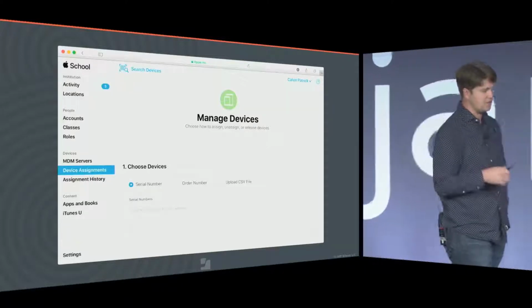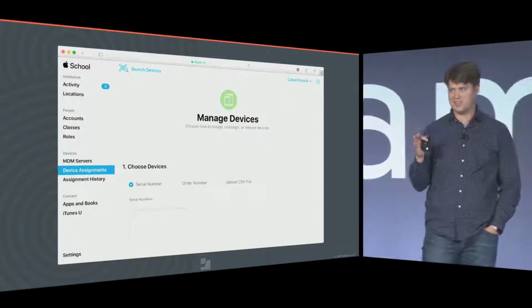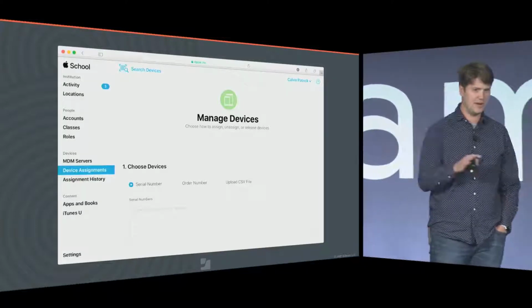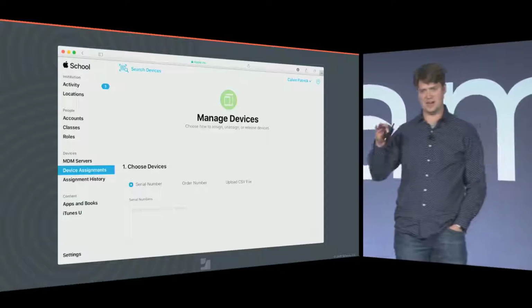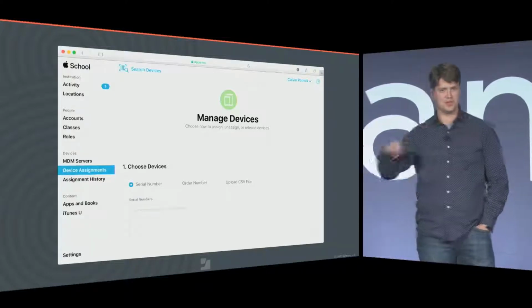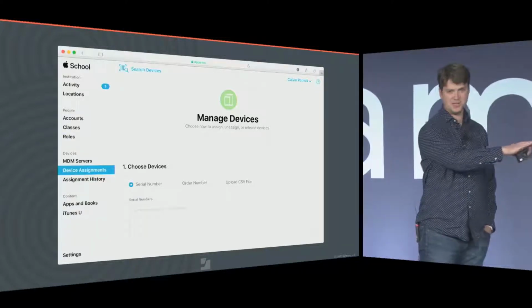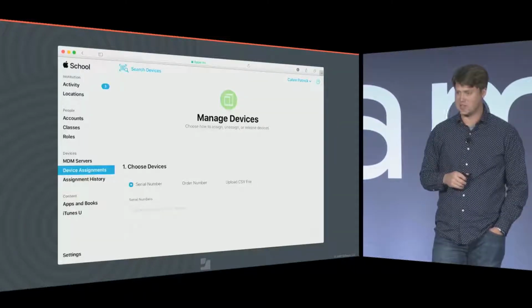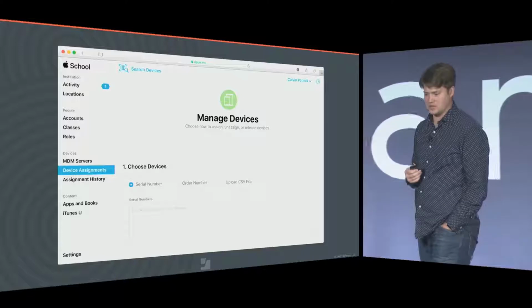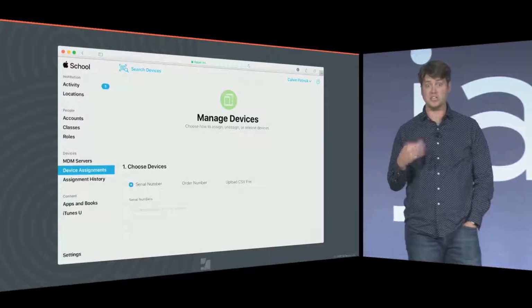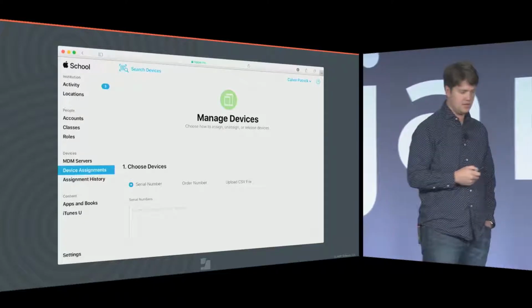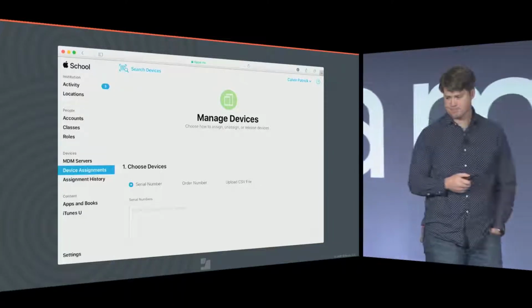And I mentioned before, just mere weeks ago, did anyone notice the new default device assignment capabilities inside of Apple School Manager? Saying iPads automatically assigned to this MDM server, Macs automatically assigned to that MDM server, Apple TVs automatically assigned to that MDM server. Some really nice enhancements, very cool capabilities, further streamlining the way that you can go through those device management processes in education in a really elegant fashion.